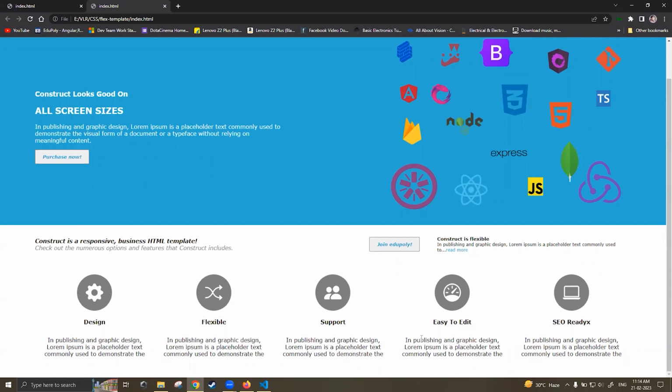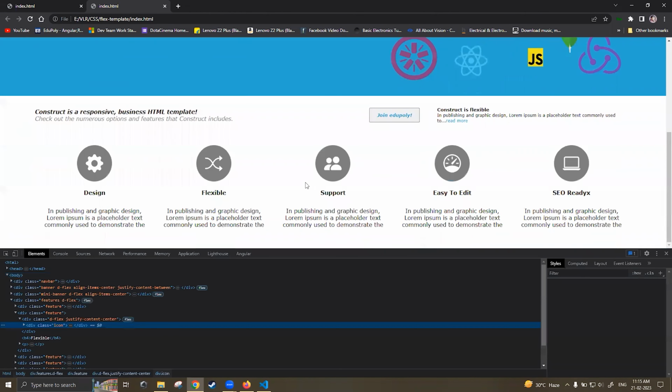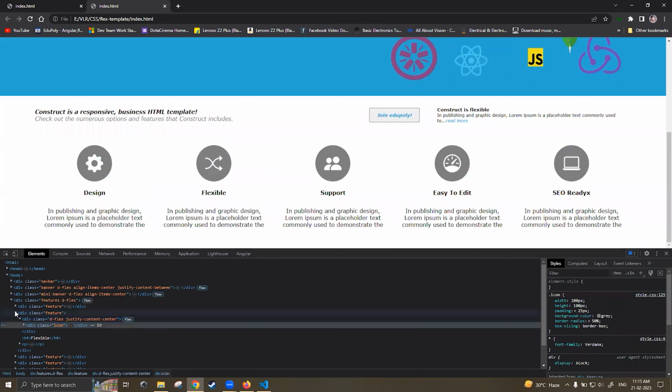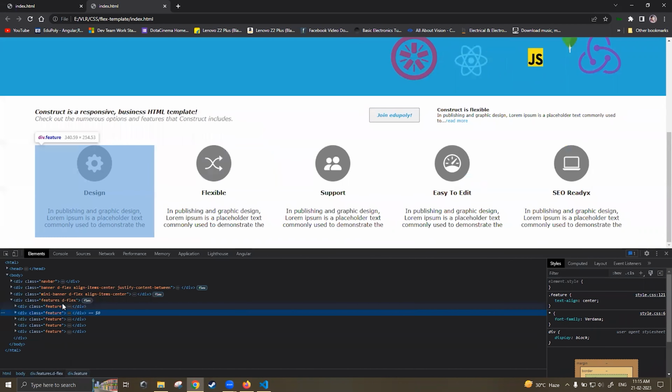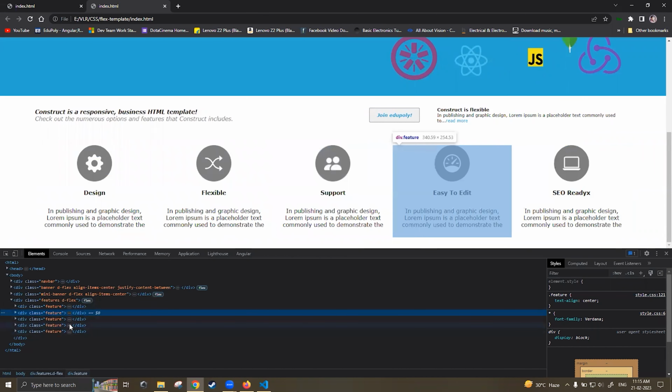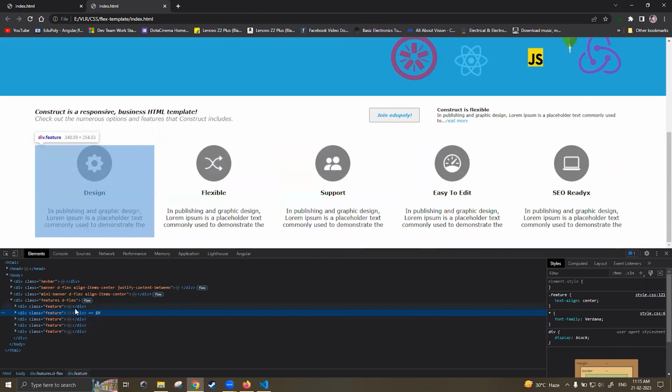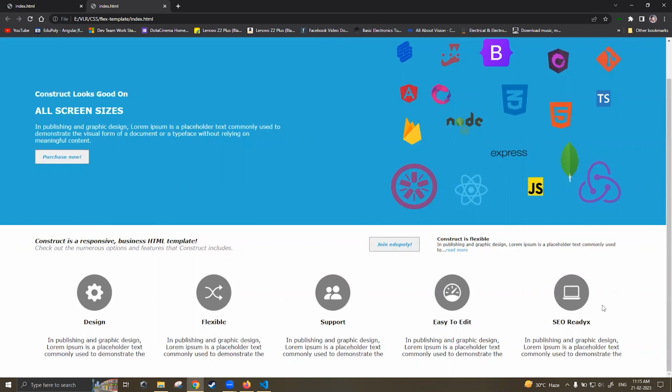All are having the main padding, and then the 20% width we are getting for each box. Okay, fine. If you inspect it, you will come to know like this. This is the features box. It is equally divided into 5 equal parts. After giving the padding, each feature is coming side by side like this. Okay, fine. Now the features part is over.